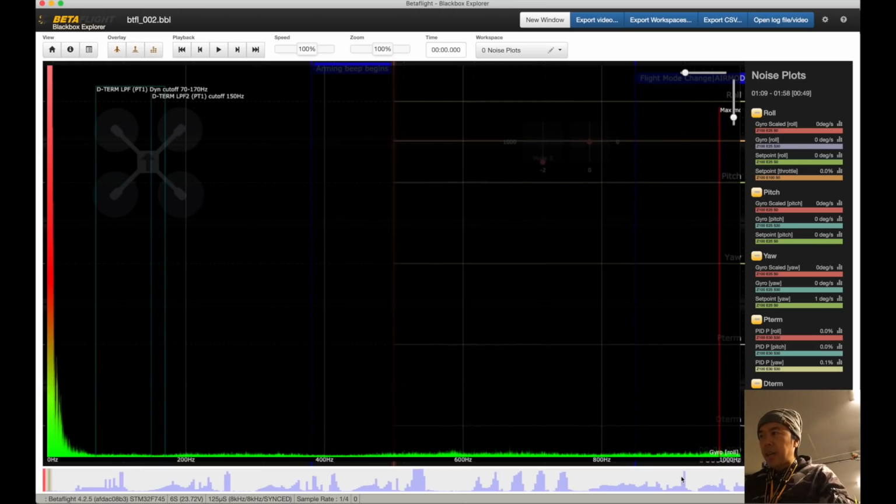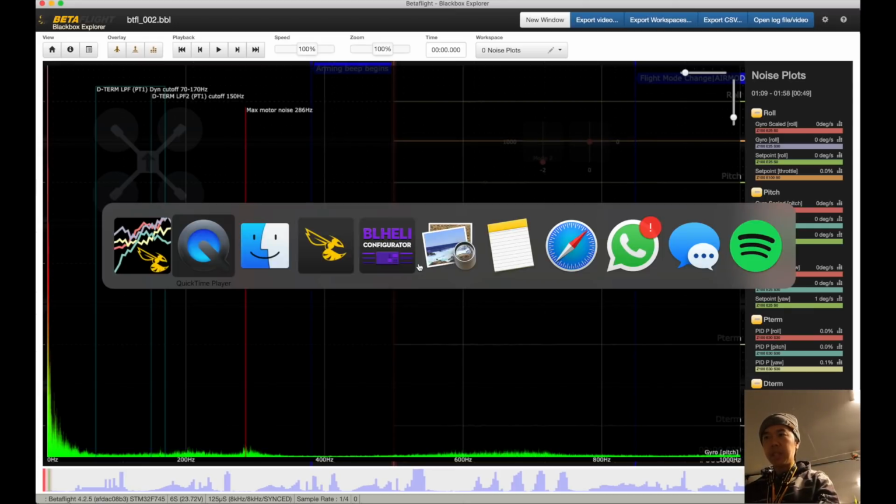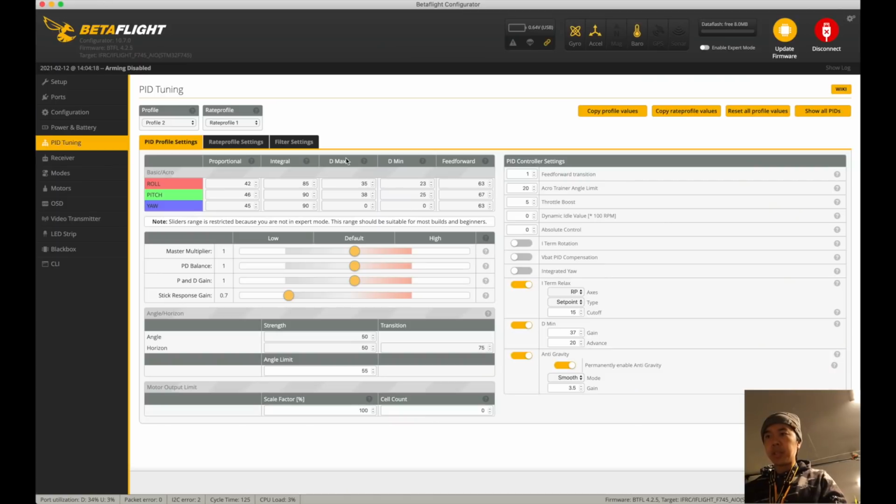All right, so now we've got the new log loaded and we're looking at the roll, and we've got a pretty decent improvement here. So this, I would call this pretty good. Let's check out pitch, and same thing. I mean, it looks like there's just a little bit of stuff going on right over here, but this is something that I wouldn't be worried about. All right, let's see what else we could do. Let's push D term. Let's see how far we can push this.